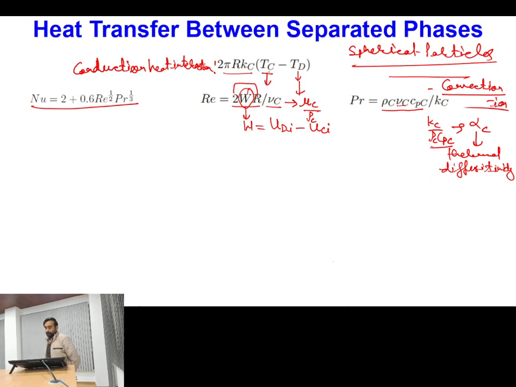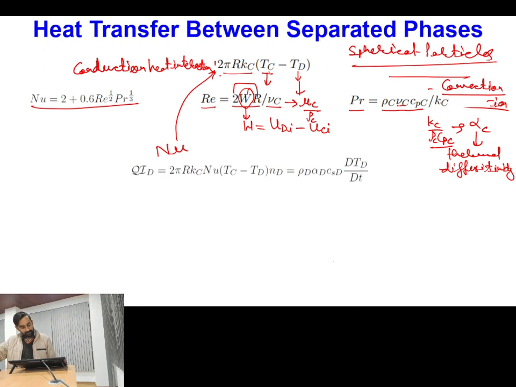Ratio of K by rho C Cpc is nothing but thermal diffusivity, and nu C by alpha C is my Prandtl number. Okay. So now, if I know this Reynolds number and Prandtl number, then I can determine the Nusselt number. And if I multiply Nusselt number with conduction heat transfer rate, then I will be finding the combined conduction plus advection. It means convection heat transfer rate. Okay, but till this point we have neglected the radiation mode of heat transfer.